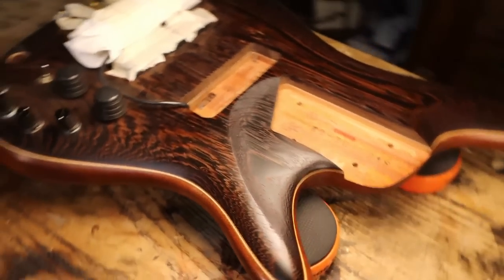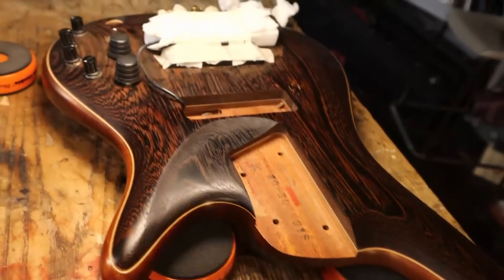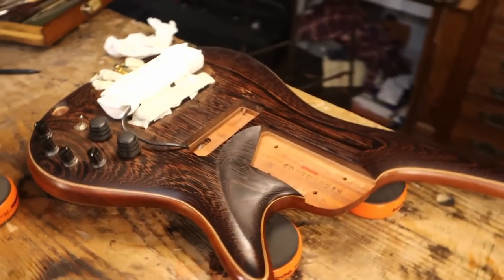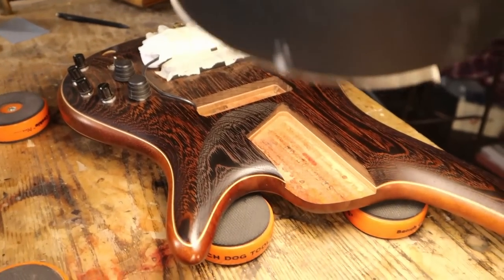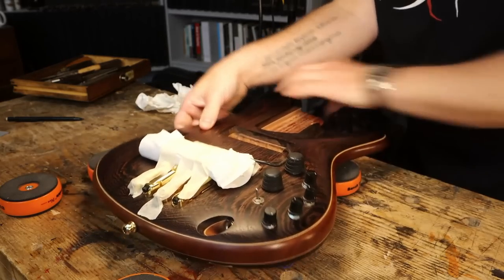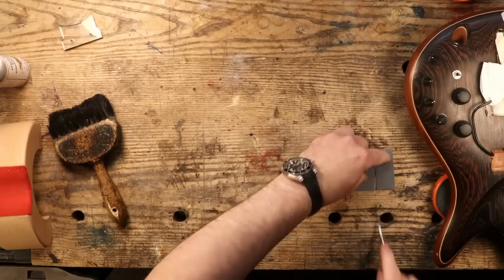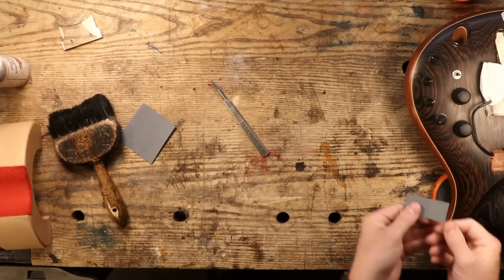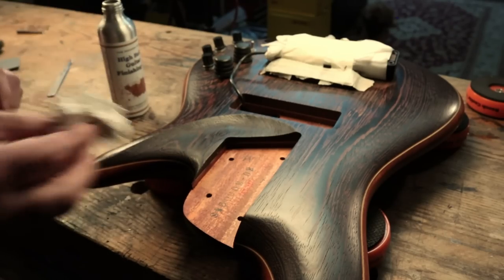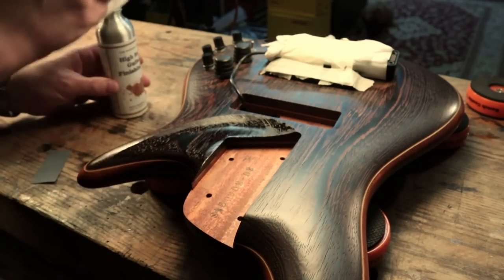So here I am after a few coats, and you can see in certain lights, it actually looks pretty much spot on. But in real life, I'm not quite there. So I'm going to take a section of 3000 grit, wet and dry, very fine, and I'm going to use that to apply the oil. I'm going to apply it with a rag, actually. This is still the Crimson Guitar's high build oil.